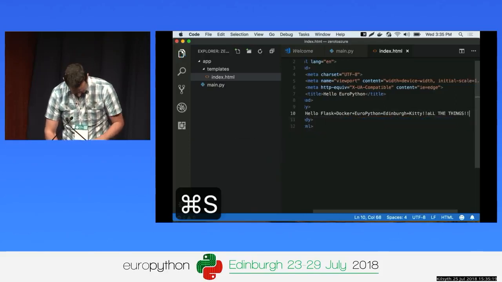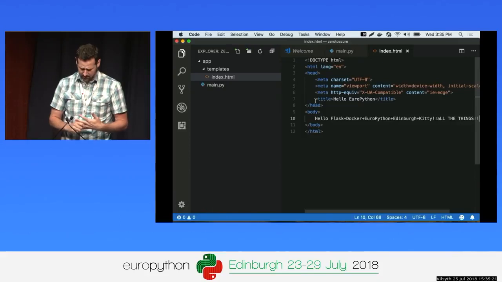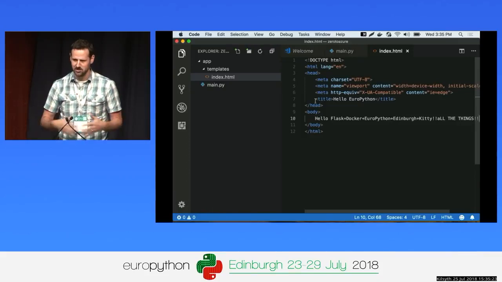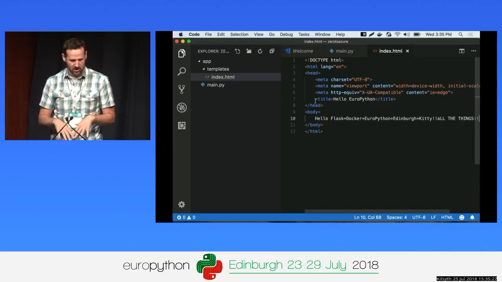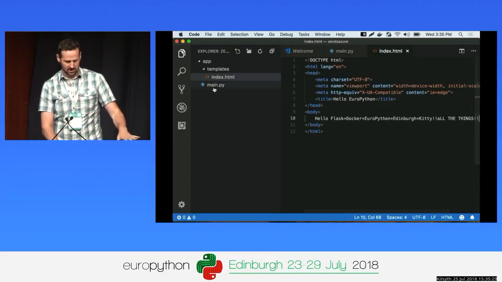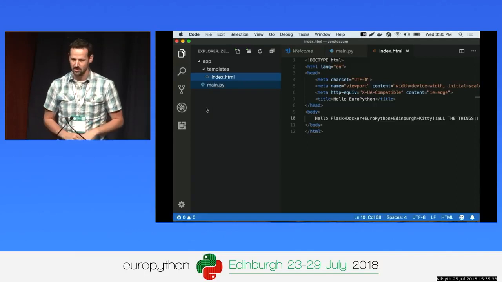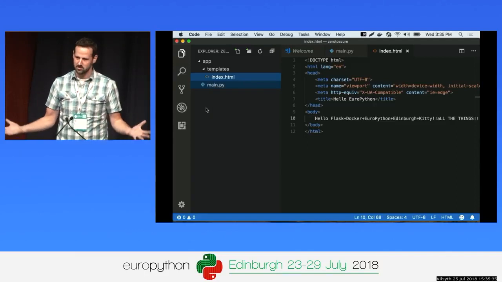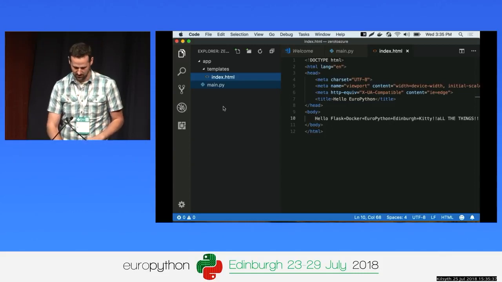Okay, great. So this is our application here, very fancy. This is what we're going to go ahead and deploy to Azure. So I mentioned this is with Docker. I could go ahead and just right-click and run this file locally, but I'm actually going to run it inside of a Docker container. So what do I need to do? I need to add some Docker files to my workspace here.